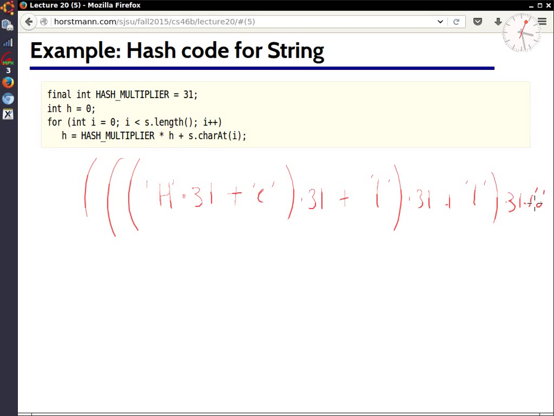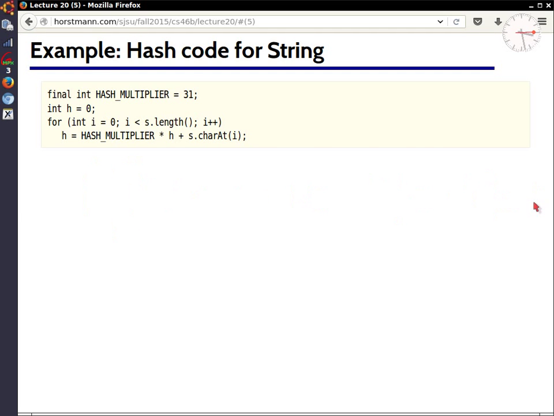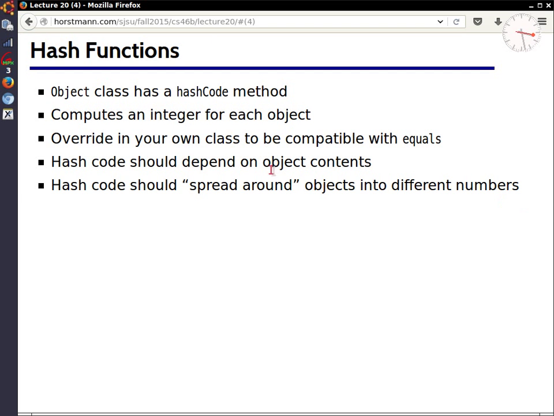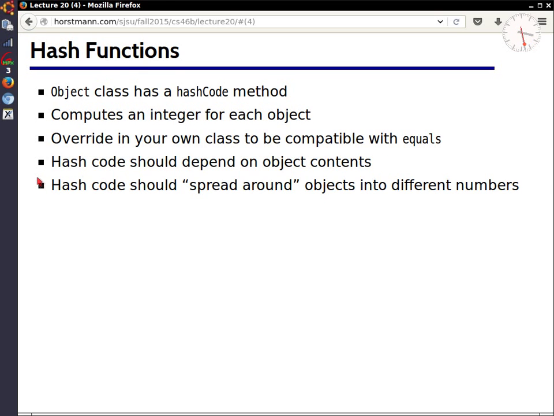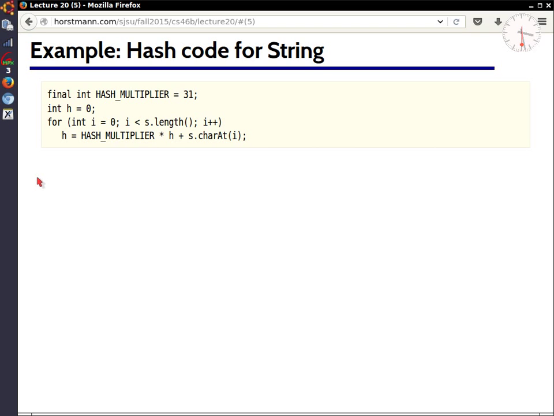And it's completely deterministic. If we see hello again, and we make the same computation again, we get the same crazy number again. So it seems to fulfill our two conditions for hash codes: the hash code needs to depend on the object contents, so the same contents give the same hash code, and it should spread around different objects somewhat.